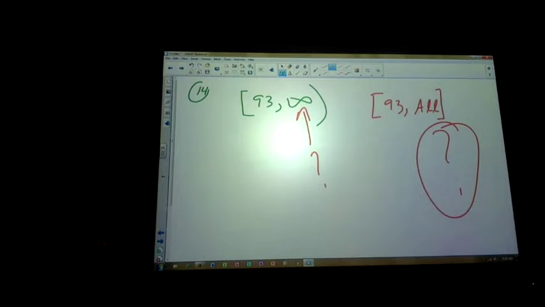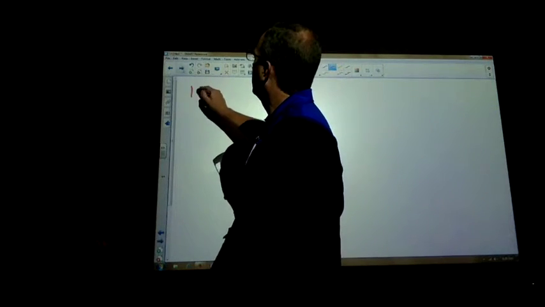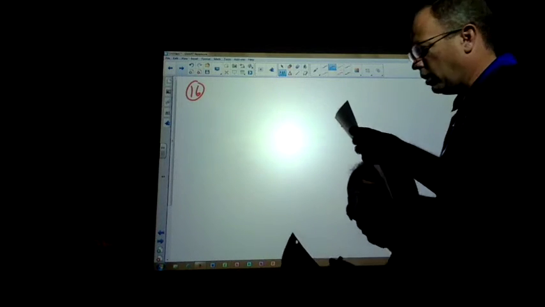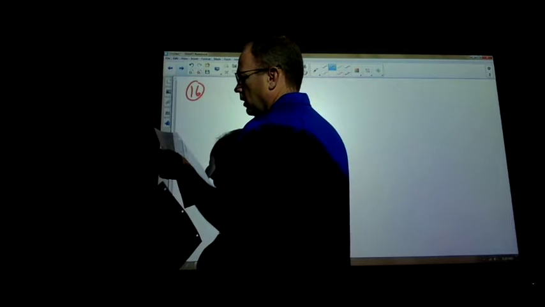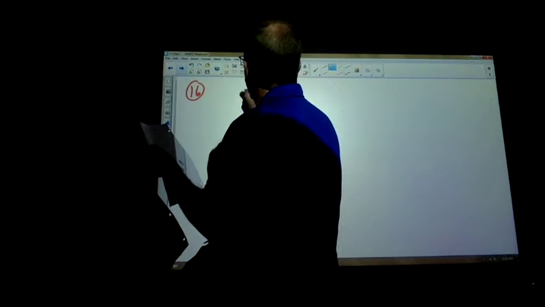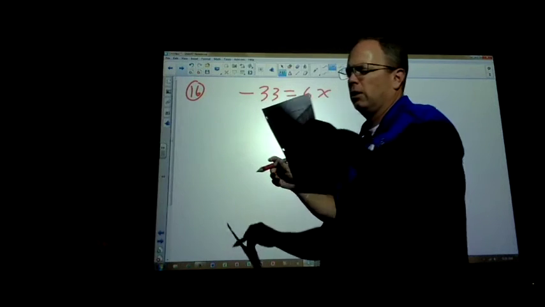What other questions do we have? Number 16. Is this one of those discrete and continuous ones again? That is. That's on the back. All right. This is an equal. What's an APE and an MPE? Addition property of equality or multiplication property of equality. Oh, okay. Is this what the problem is? Yes. Okay.